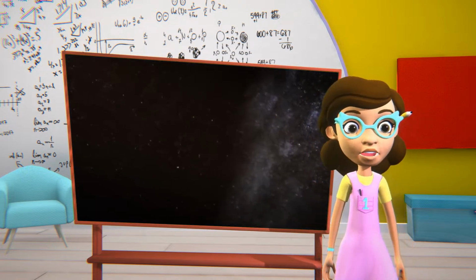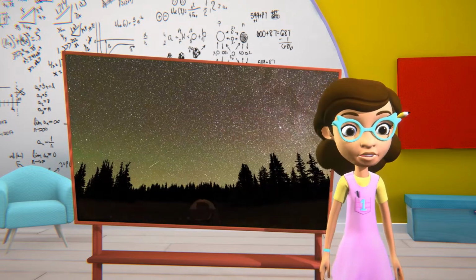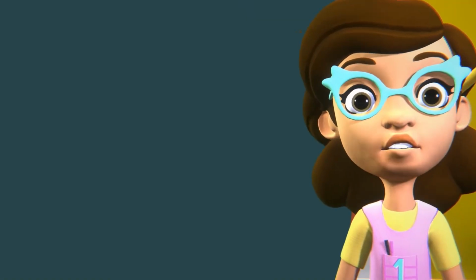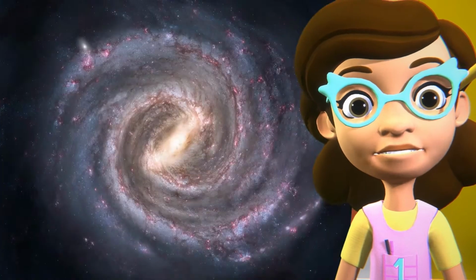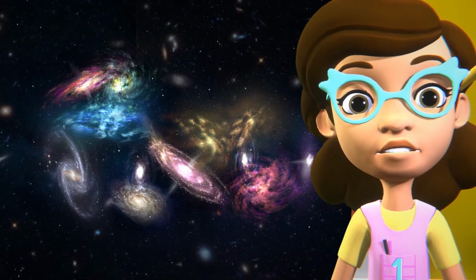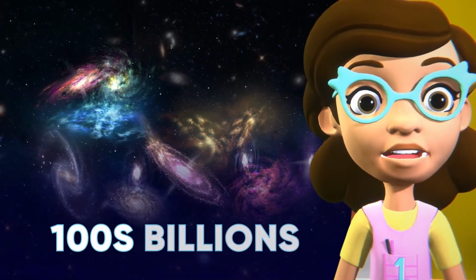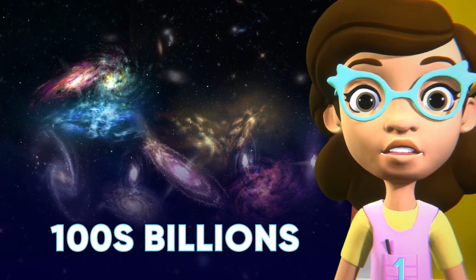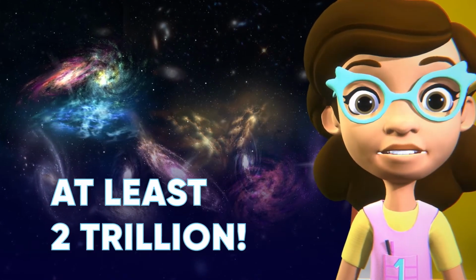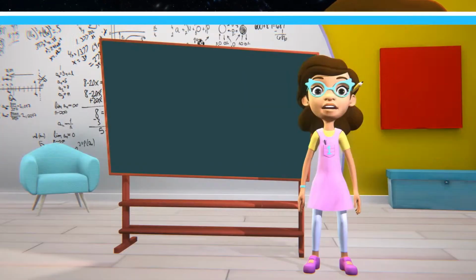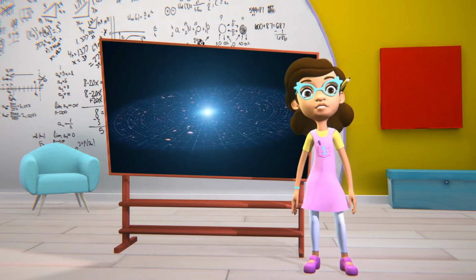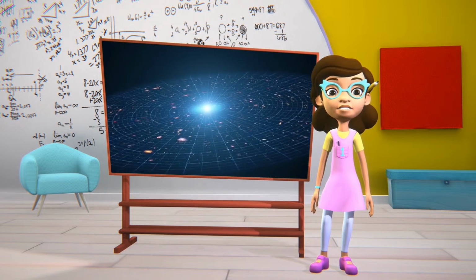First, let's shoot for the stars. A glance up into your night sky will give you a small glimpse into just how big our universe is. All the stars you see are only a part of our own galaxy, the Milky Way. But how many galaxies in the universe are there? A few years ago, scientists thought there were some 100 billion galaxies in our universe. Skip a few years ahead to today, and we now know that there are at least 2 trillion. But what comes after that? At the edges of our universe, is there more universe? Does it continue on without end? And that's the basis of the concept of infinity.